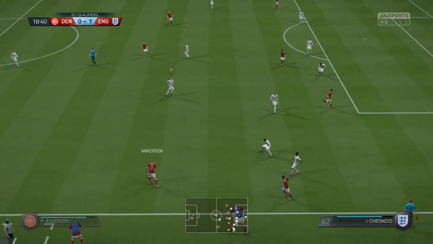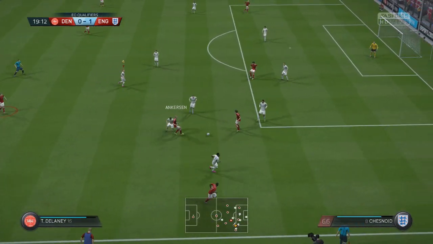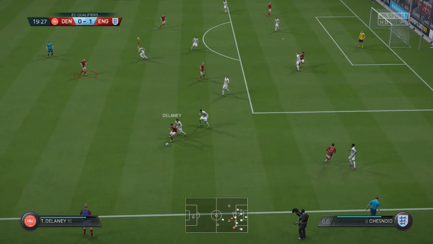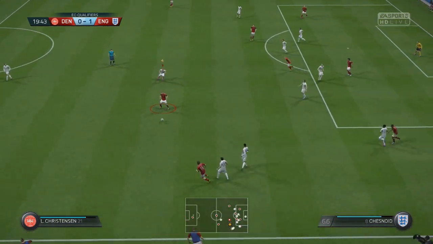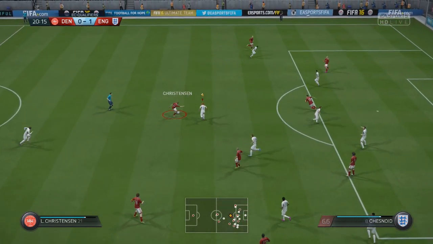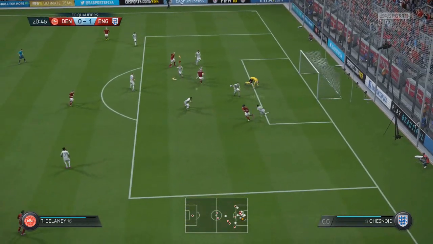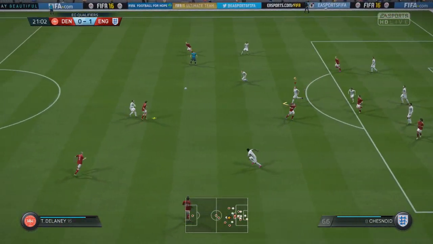Ankerson to Pione Sisto, back to Ankerson, back to Pione Sisto, back to Ankerson, into Delaney. Finally, someone else actually has a touch the ball for Denmark. Works it inside to Christensen, into Ankerson. This is good football, actually. They're passing the ball about really nicely. I've overrun that. He's turned me nicely. Højbjerg into Victor Fischer, which was a good save out of Joe Hart. Denmark's first chance of the game.